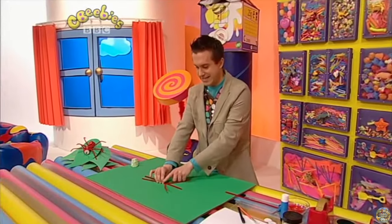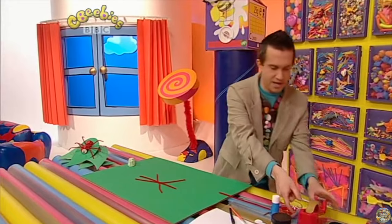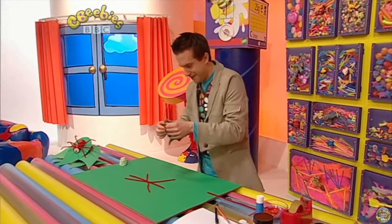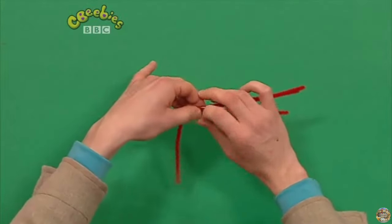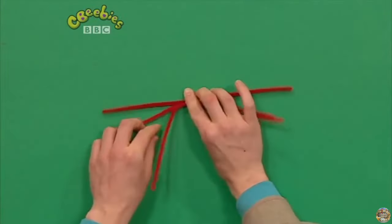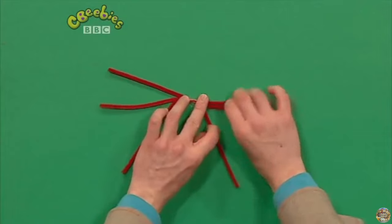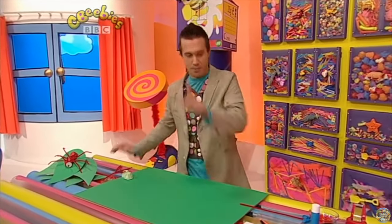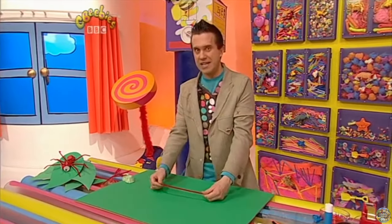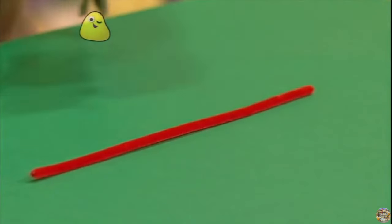There. Now let's stick those together in the middle with some sticky tape. There we go. And there, we've got ourselves some ant legs. But we need some antennae. For that, we need another pipe cleaner, and we're going to cut this very carefully in half.